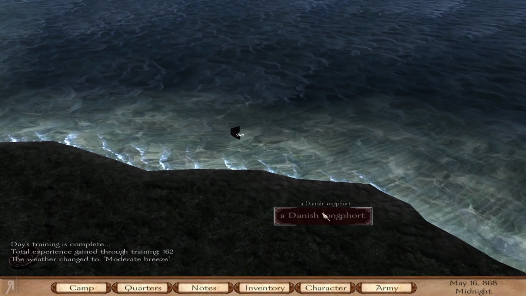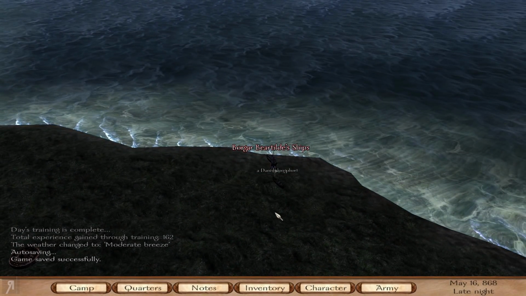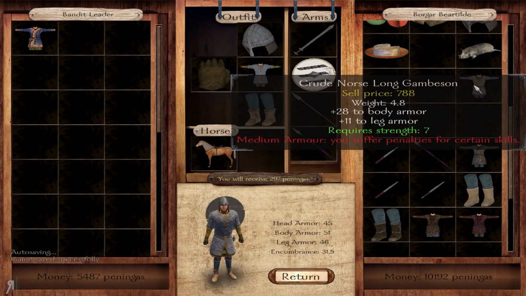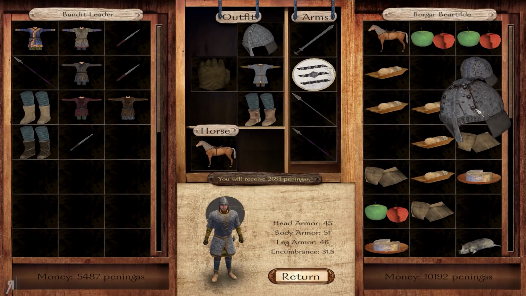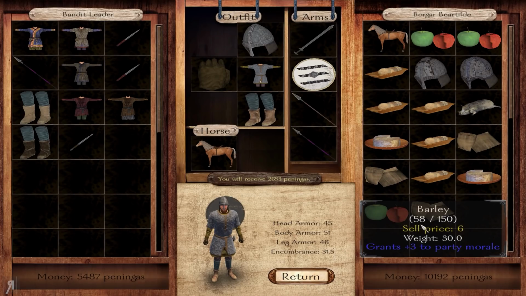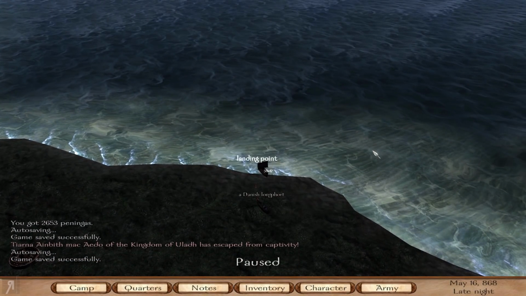Well, I guess I could stop off at the Danish Longfort here. There's the landing point. There we go. And we will sell the spoils. Look at that. 5,000 only? Are you serious? What's going on here? There's some crazy stuff going on. Okay. Well, whatever the case, it is definitely going to be enough for me to sell here. And I'm keeping these other 2 helms just in case, because you never know. I think there's one more companion that's going to come back, and I think he might want a helmet. So we're just going to leave that like so.